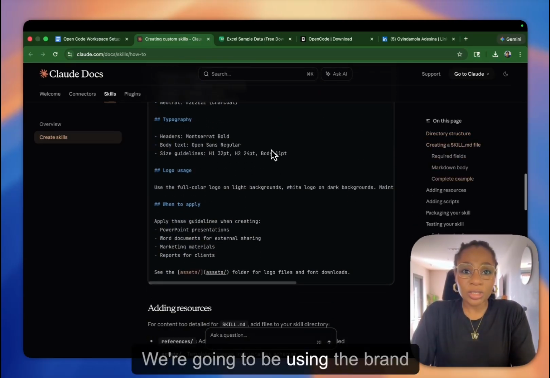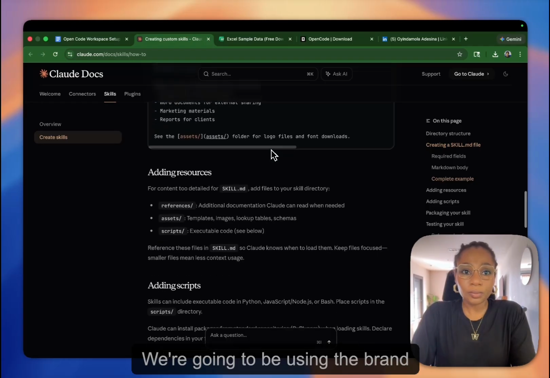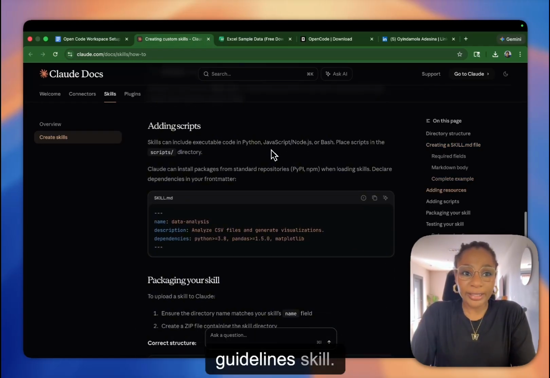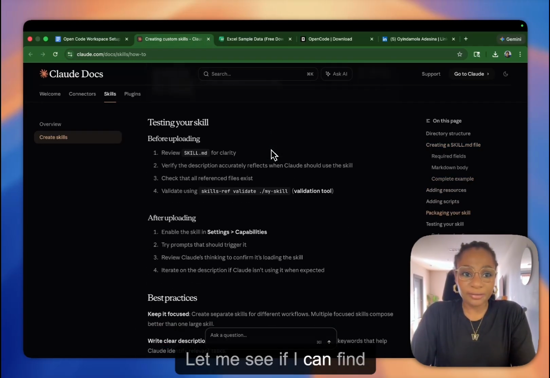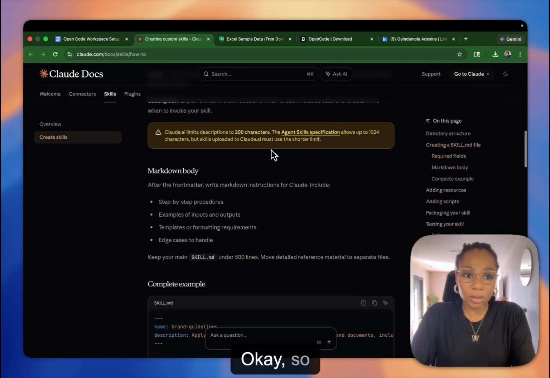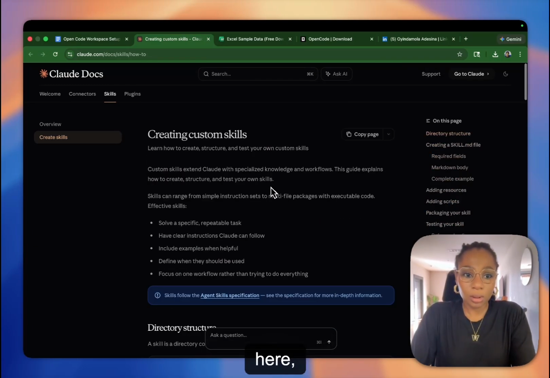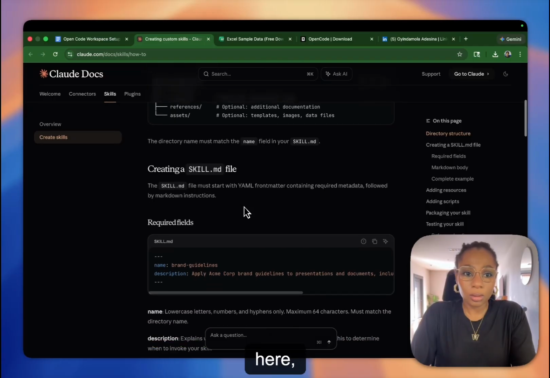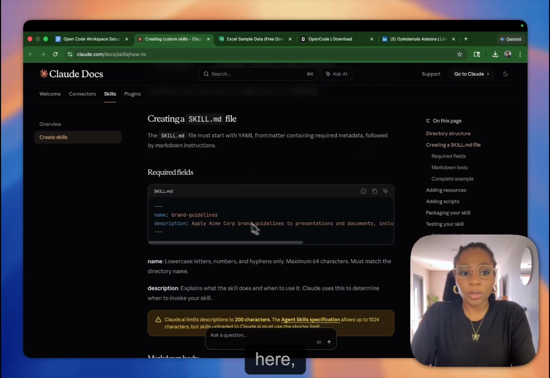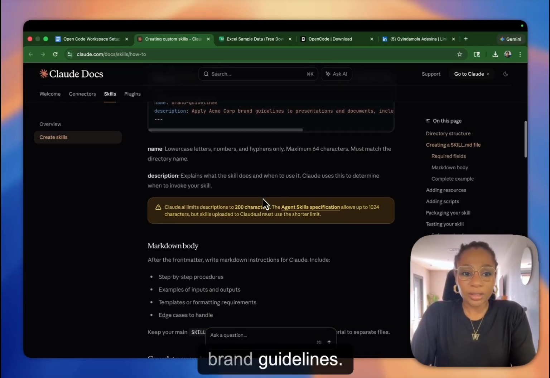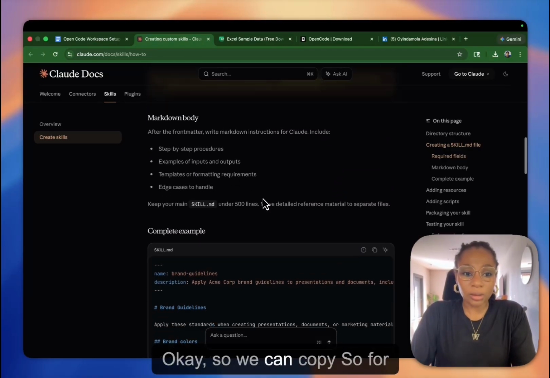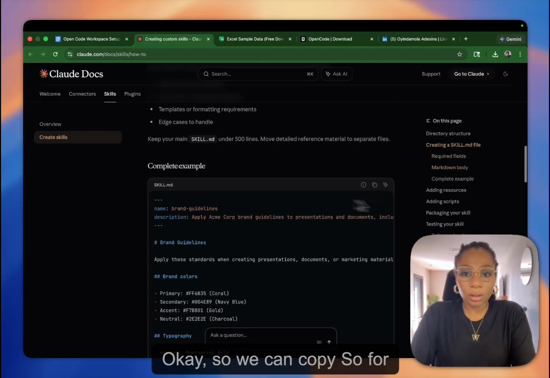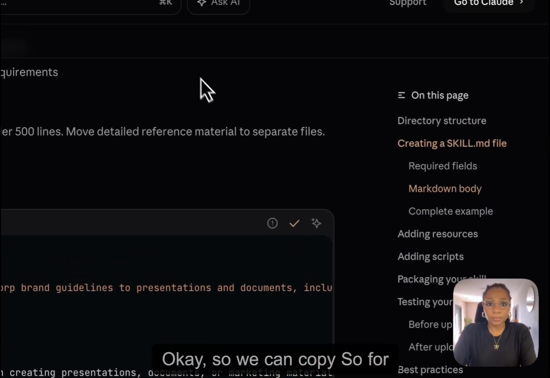We're going to be using the brand guideline skill. Let me see if I can find it right here. I think it's up. Okay, so here, brand guidelines. Okay, so we can copy this.